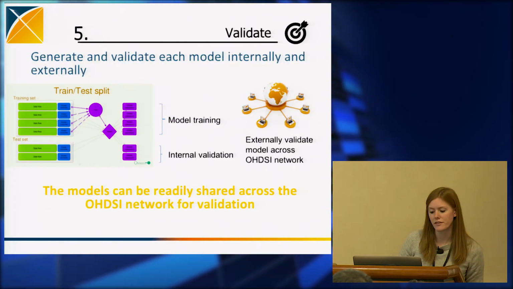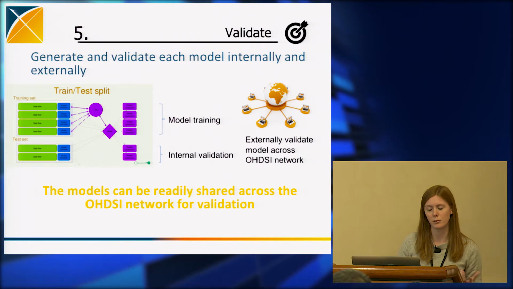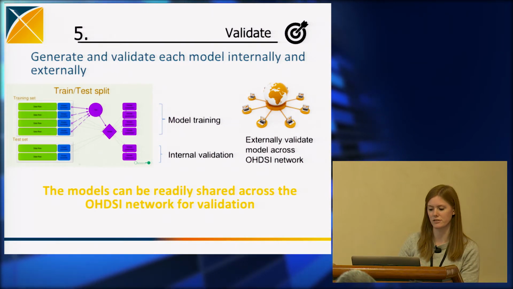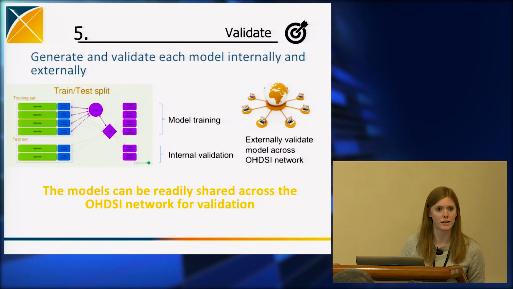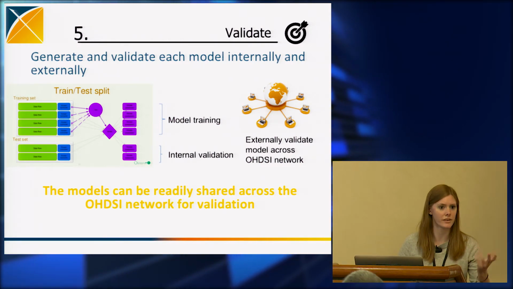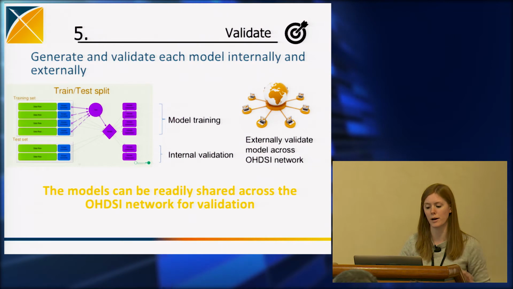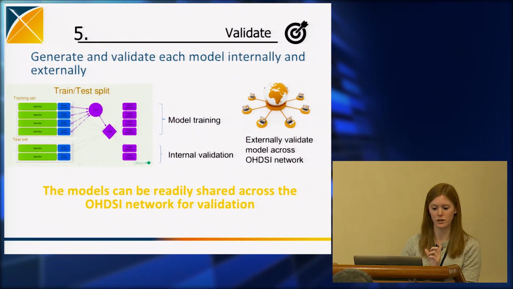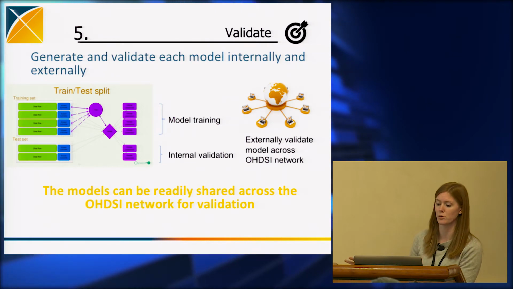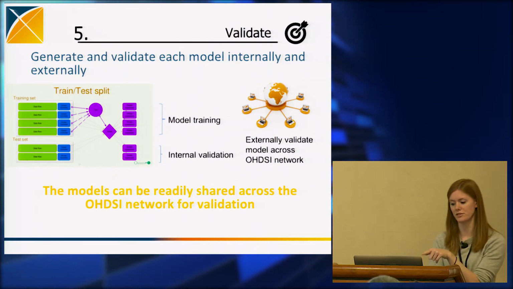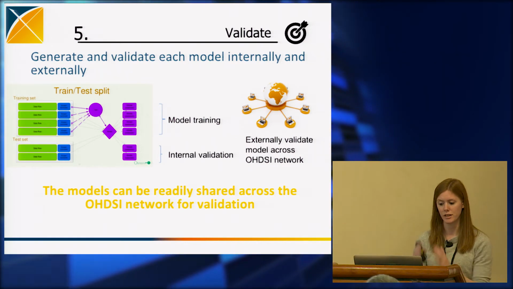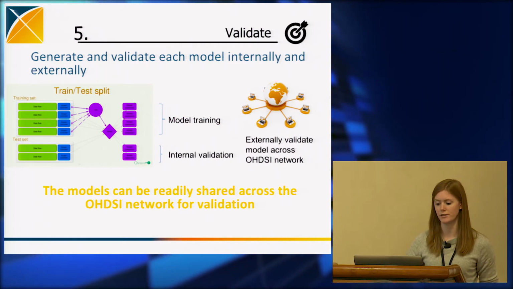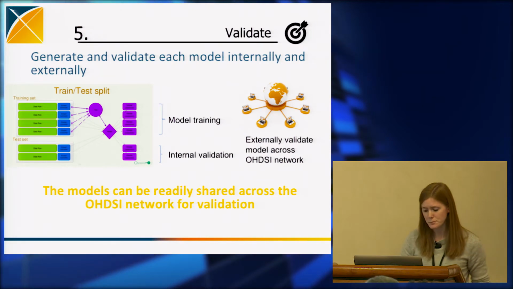Now the nice thing about the OHDSI network is that we can do very extensive external validation. When we're doing the model training, we have the train test split put in. We do the n-fold cross validation to find the hyperparameters. We then apply it to the test set. So this is the data that's never used to train the model. It's just used to validate the model, and this gives you your internal validation. You'll get this out when you apply the PLP package. You'll get the test and train set performance.